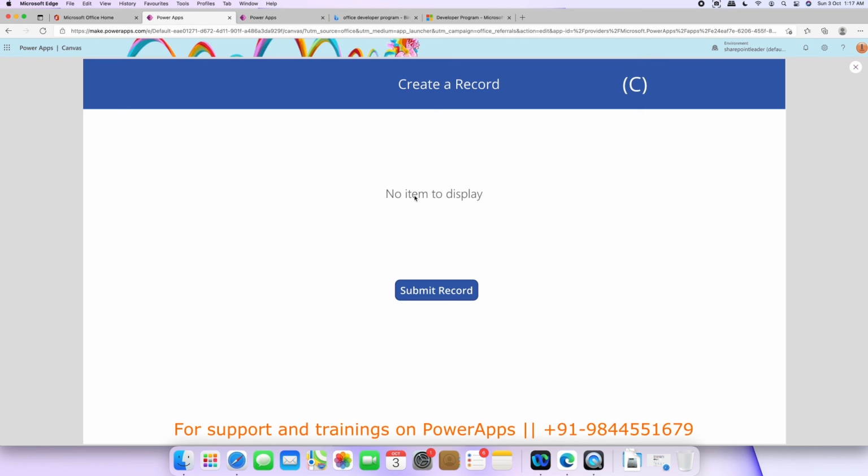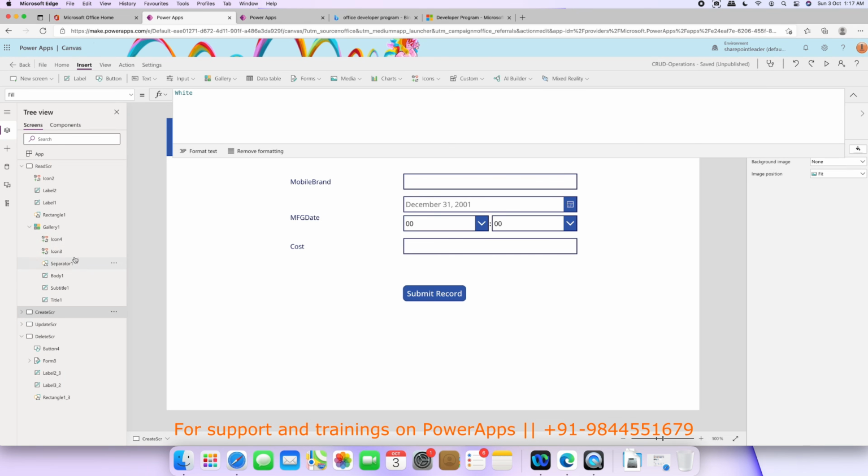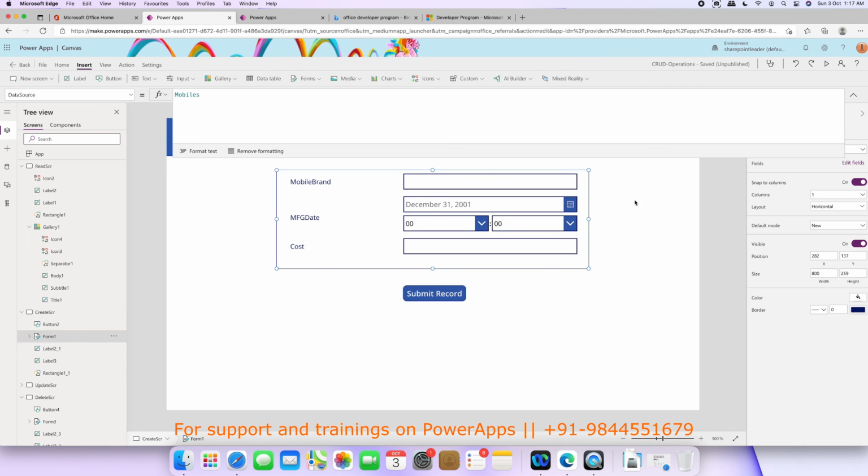See, when you are creating a record, no item to display is coming. If you face this kind of problem with the form, it is because of the default mode problem. So you need to always reset the form every time.